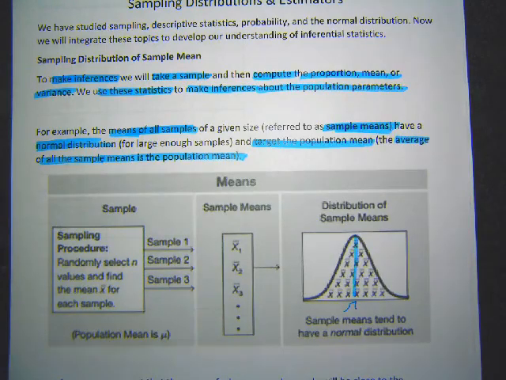We talked about how range is a bad number. I'm not going to take a sample range and say, oh, that's probably the range for the whole group. It's not going to work well. Range is a terrible thing to use a sample to try to figure out what the whole group is like. But if you look at an average from a sample, that is actually a good thing to use to figure out what the entire group's average is like. So numbers like this are important, statistics where you can look at the sample and say, based on the sample results, I can make a good guess about the entire population.